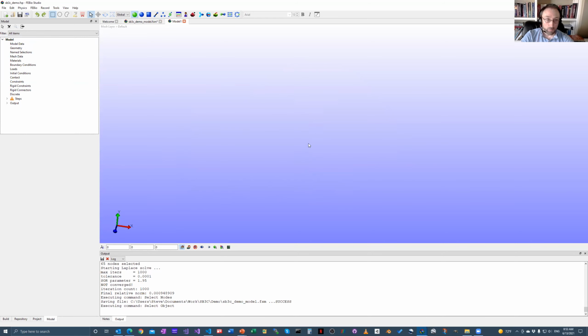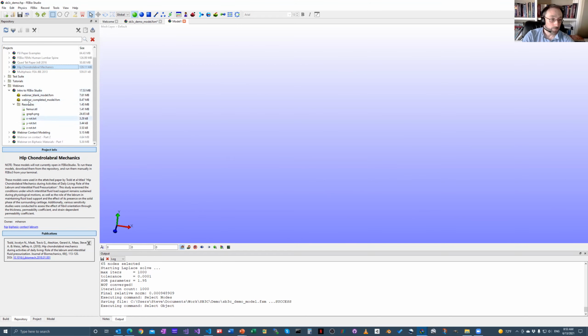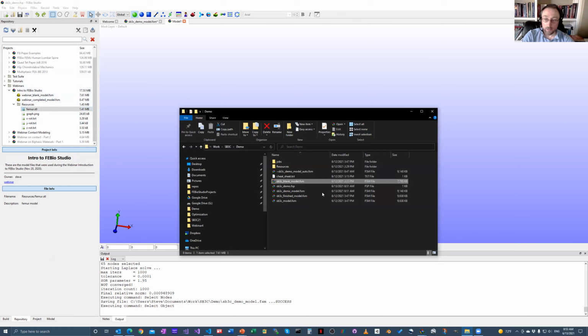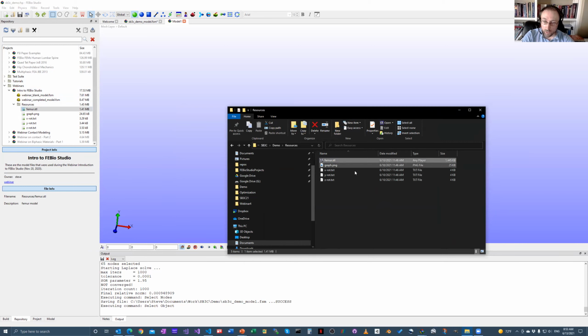Okay, so now that we have an empty model here, if you go back to your repository panel, if you're following along, you downloaded this webinar, and there is a femur.stl that is a model from the SimTK Grand Challenge data, and we can import this into FEBio Studio. There are a couple of ways we can import this.